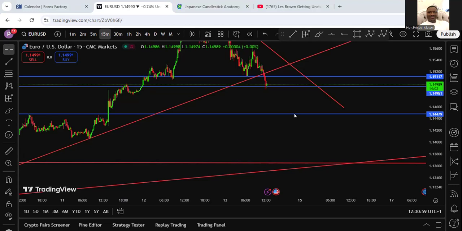Because the goal is not just to become a trader yourself, but your ability to also explain this to your grandchildren is what makes the difference. Your ability to share this information that you have with someone you want to help, that's what makes the difference. So the topic is about the anatomy of candlesticks.